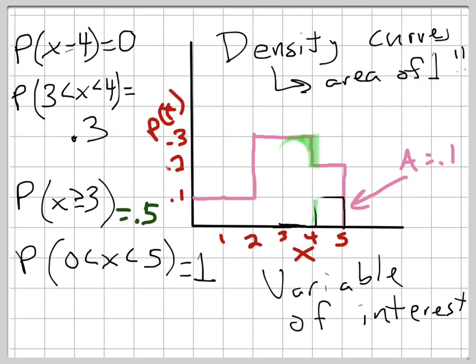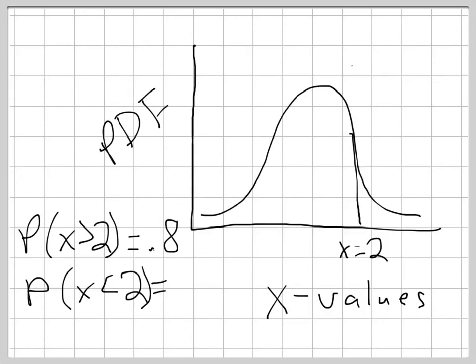The key thing is to realize the area is the probability. Once you've got that, you understand density curves. Let's take a look at a new problem. All right, ladies and gentlemen, real serious problem here. Let's say the probability x greater than 2 is 0.05. Let's say the probability that you have an x value greater than 2 is 0.05. What is the probability that x is less than 2?